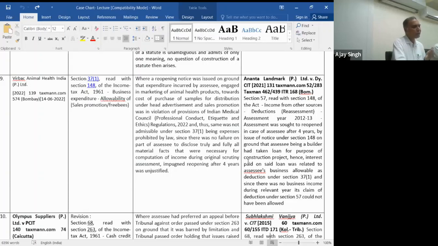And on perusal of the reasons recorded, the reliance placed by the SSC is in regard to the board circular and the medical council's ethics regulation, which was also prevalent at that point of time. It is not that it came out subsequently. So it was already prevalent, and just to relook at the facts once again, you cannot reopen the assessment. Therefore the courts have allowed the petition of the SSC following various decisions in this context.